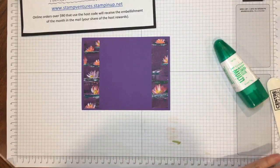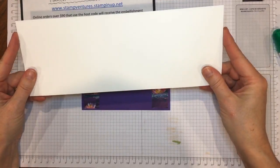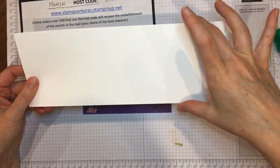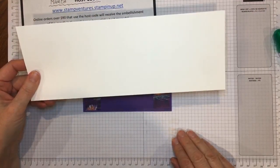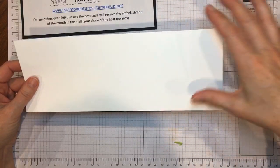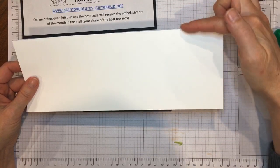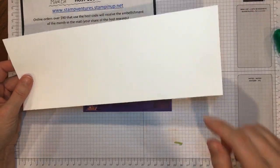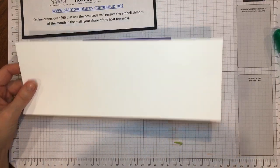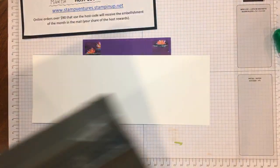So this piece of white cardstock is 11 inches long and 4 inches tall, wide, however you want to look at it. It's just a little bit narrower than half the sheet of cardstock. Half of it would be 4 1/4, and this is just at 4. And I'm going to score this. Leanne, like I said, was so handy that she gave me the scoring measurements right on the back of the card that she sent me.